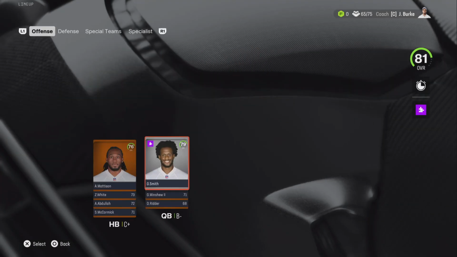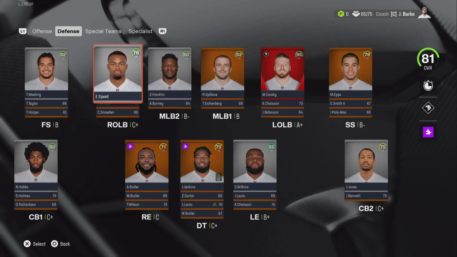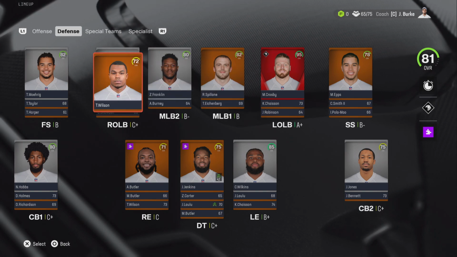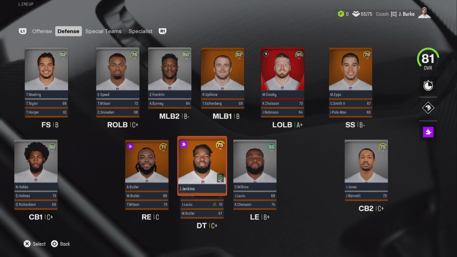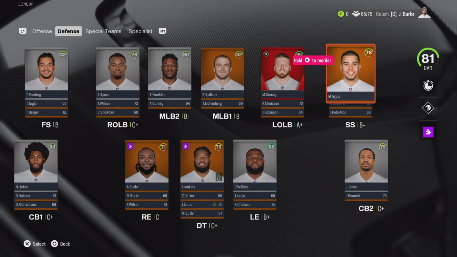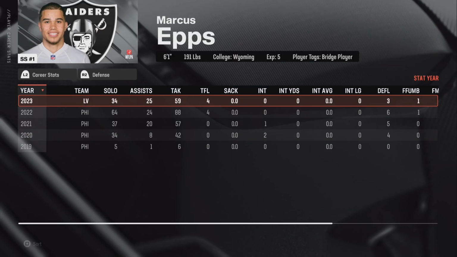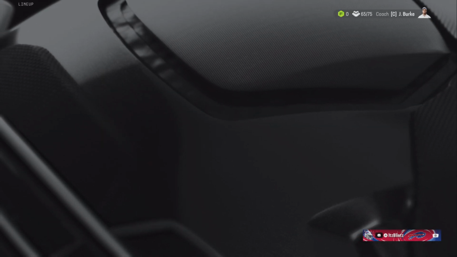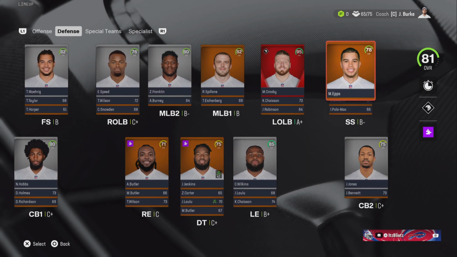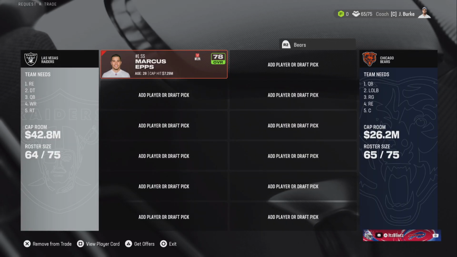So now let's check the defense. Oh, the defense is so much better now with the additions of Zaire Franklin and E.J. Speed. Really all we need now is a right end and a D tackle. If we get those and maybe a strong safety, I feel like we would be good. Marcus Epps, I feel like we trade Marcus Epps, right? So we trade him. We're doing early season trades. We do have the trade deadline on.